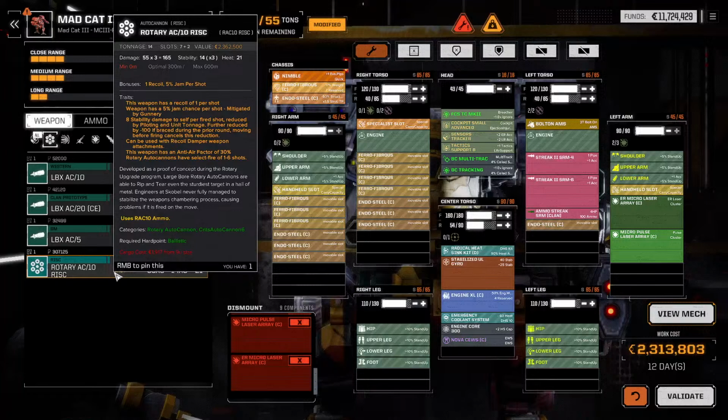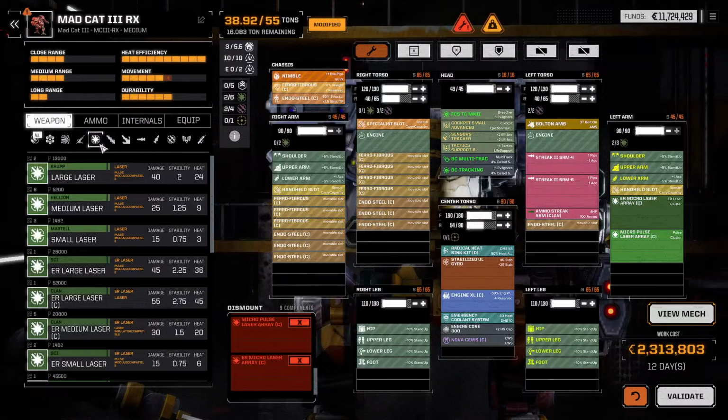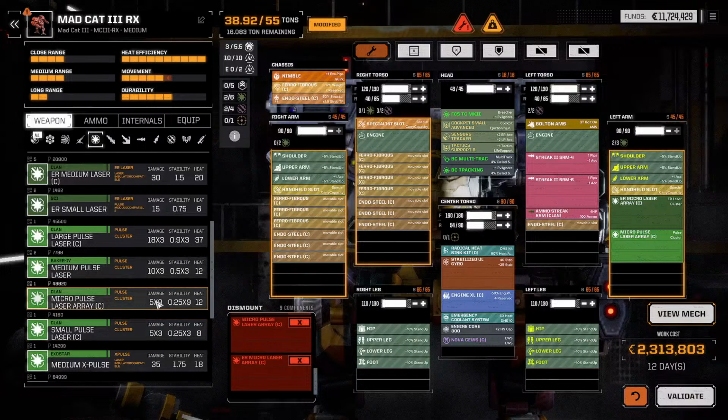Well, 8 stability damage to yourself per shot, reduced by piloting and unit tonnage. Oh, I don't have ballistic. Never mind, would have been too funny. Okay, what you have is energy, and I need at least one long-range option. I do have a micro-pulse laser array.